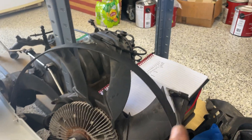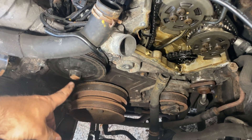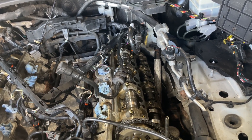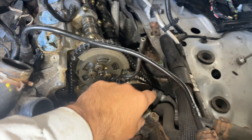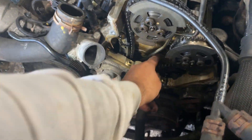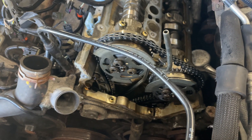I left some things intact so I'd remember how to reassemble, since this isn't happening in one day. I just got this cover off and ran into another issue when trying to take the fan pulley off — the fan clutch. I rotated the motor and the cams were not locked like I thought they would be. I went to re-time everything to get the cam locks back in, and the chain slipped off this sprocket. It was so loose it just came off the gears.